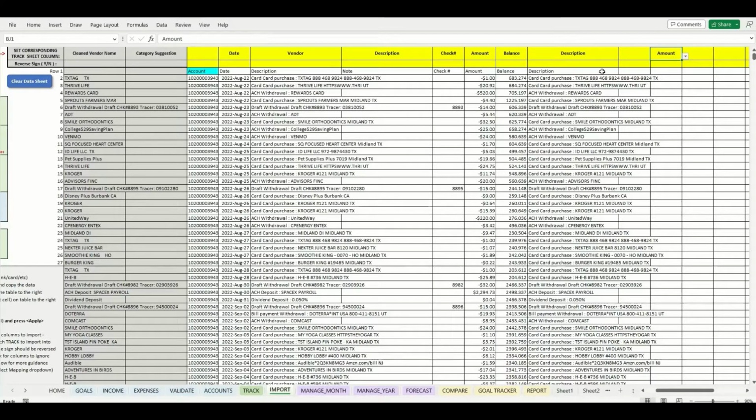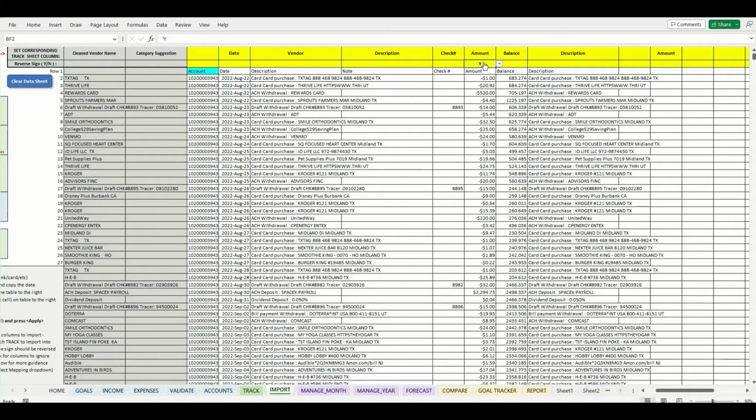However, in some cases, let's say this is the debit column, some institutions have it as a positive value. It's just letting you know, since it's debit, you should know it's negative. If it's coming in as a positive value and it's a debit, you can say reverse the sign. That's what this does.